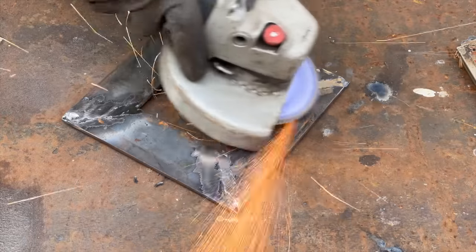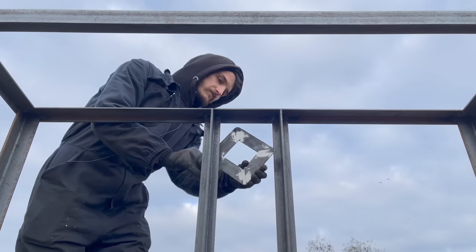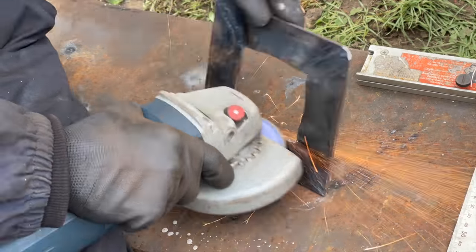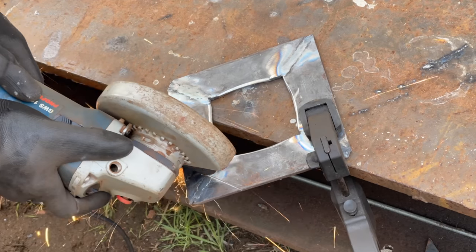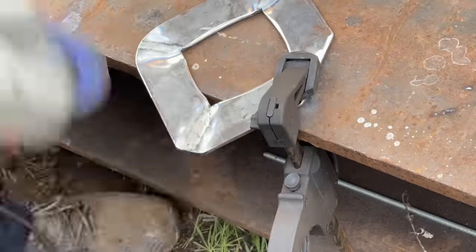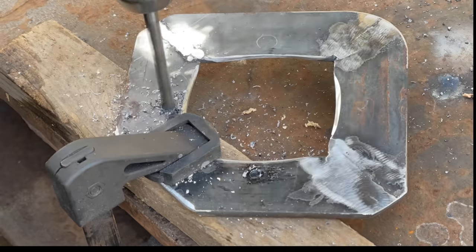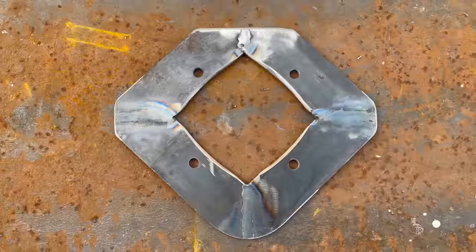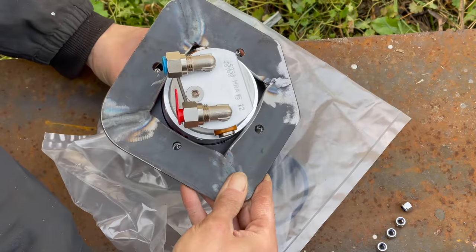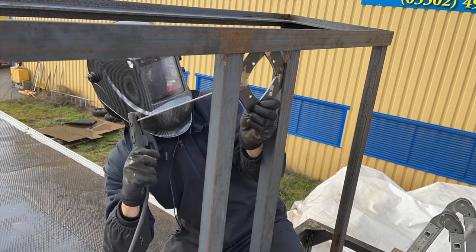I grind these down and repeat the same on the other side. After making some markings on the square, I cut and grind away the parts I don't need. Then I make the shape aesthetically a bit more pleasing by rounding off the corners. I drill some holes for the bolts of the steering box. And finally, I weld that into place.